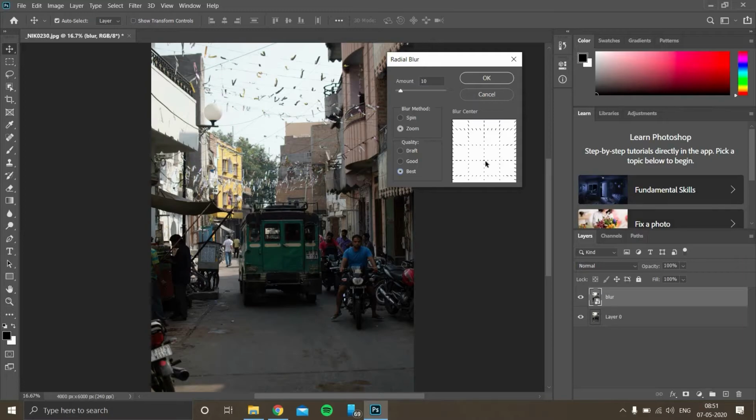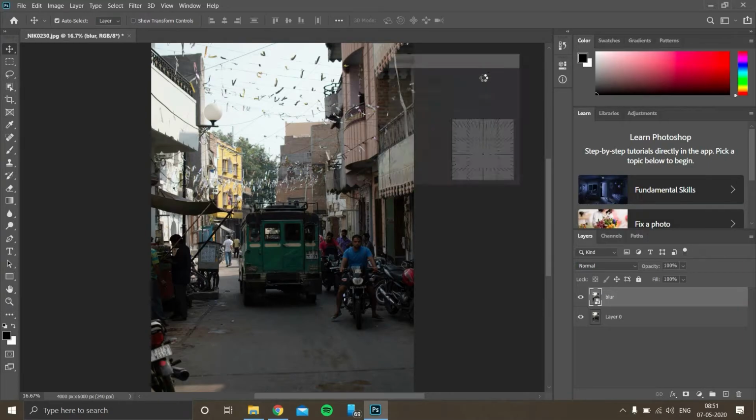Now we'll also adjust the amount. I'll be placing the amount somewhere near 33 and perform a few more adjustments. Since we have already converted this layer into a smart object, we can always come back and adjust these later on.